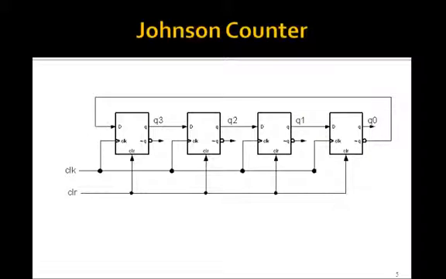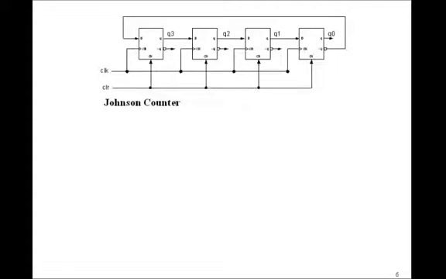So let's see what happens with this one. Here is the Johnson counter. We'll start out with 0, 0, 0, 0, but now not Q0 is a 1, so a 1 will be sitting here. So on the next rising edge of the clock, the 1 will go into Q3, and the others get moved over 1. What's going to happen on the next rising edge of the clock?